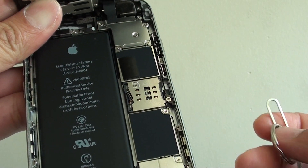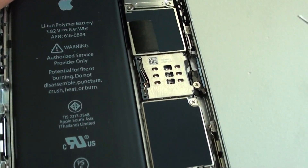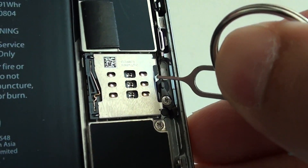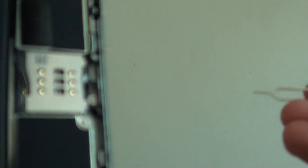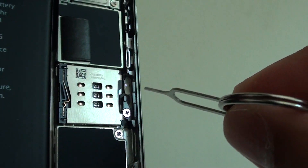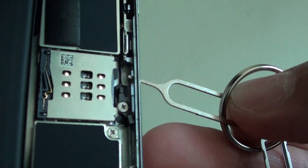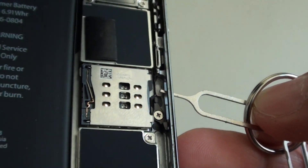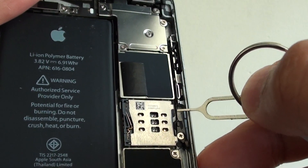One is next to the SIM tray here — it's under the SIM tray. So if you take out the SIM tray, you can see it's right here. This is a white mark right there. If the phone is silver, it's really hard to see, but you can tell these are white stickers right there, just where I'm putting my pin in. So that's one place where you can find a water damage indicator — it sits right underneath the SIM tray.